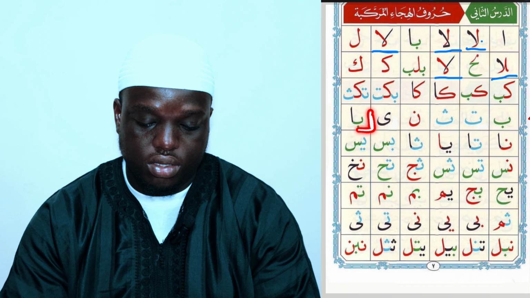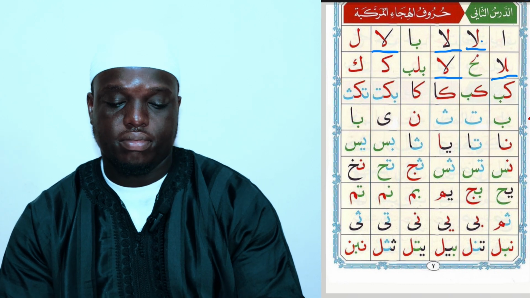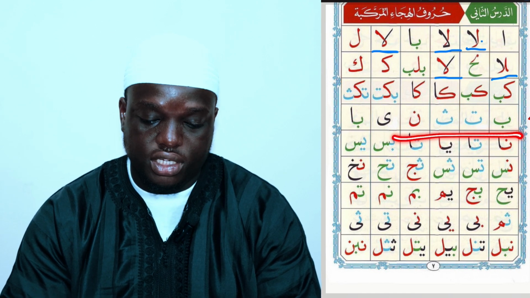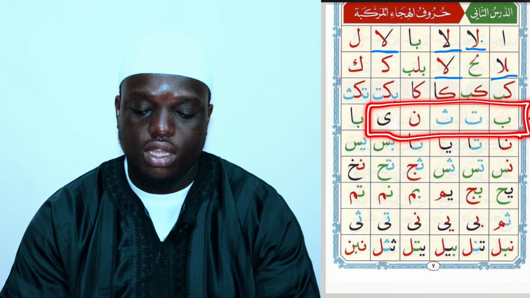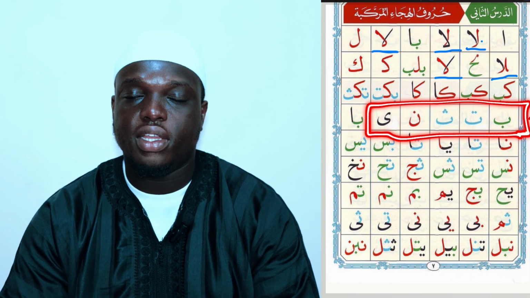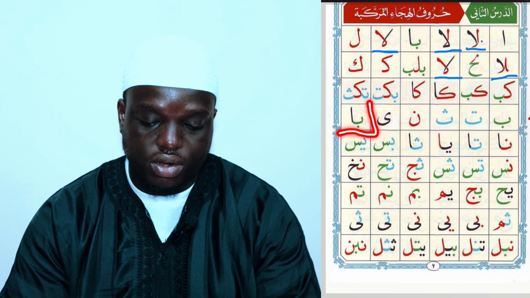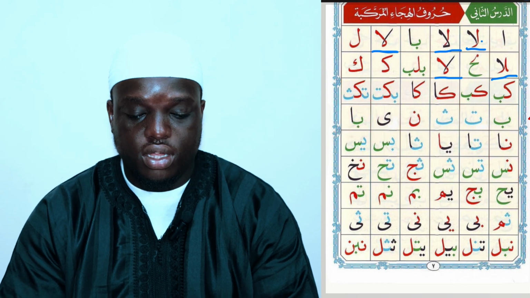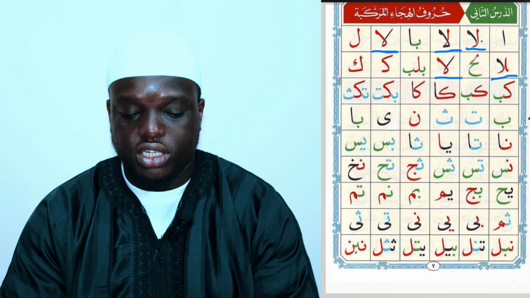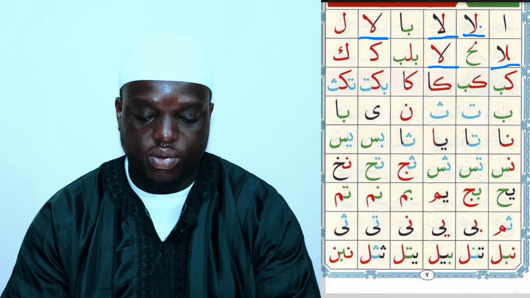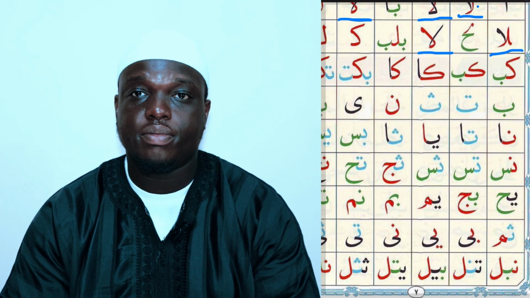Let's start from here all the way to the bottom, all right? So remember, these 5 letters have the same shape. However, how we are able to identify them is by their dots. All right. So this first word here, I want you to try to read out this word before I read it out. All right. What letter is that? So when you look here, you see it has this shape, but it has a dot below it, right?